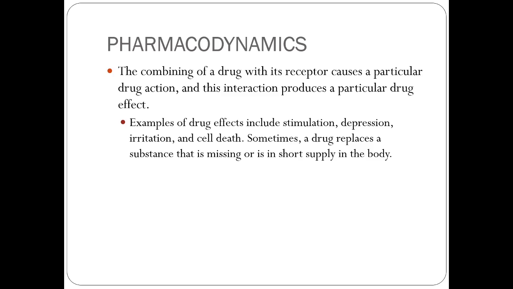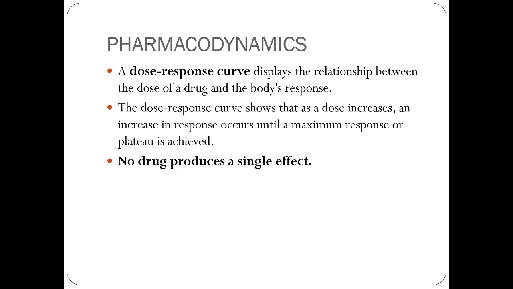Sometimes a drug replaces a substance that is missing or is in short supply in the body, so it's a supplement. When we look at pharmacodynamics, we want to see a dose-response curve to display the relationship between the dose of the drug and that body's response. We should see as the dose increases, we're seeing a response that matches it until we have a maximum response or plateau.